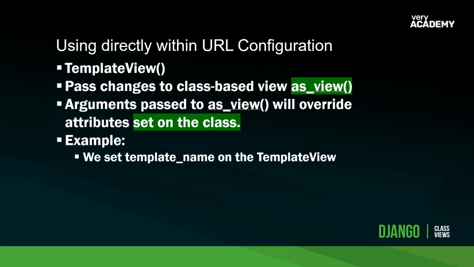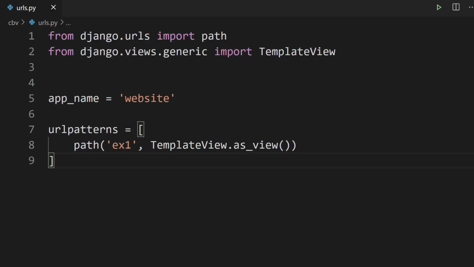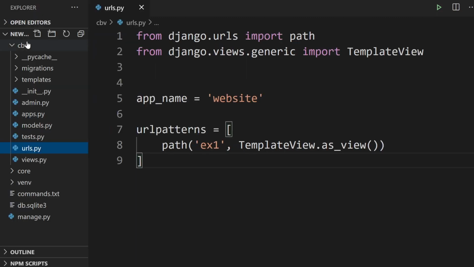So now let's have a look at how we actually implement the TemplateView. First up, we're going to be utilizing the TemplateView within the URL configuration. So in actual fact, we don't actually need to build a view to utilize this class-based view. The code for this tutorial, you can download this code and follow along. This is an example of using TemplateView within a URL. Here, for example, we have an application called CBV. We have the main core application in core. So that's the current setup we've got here.